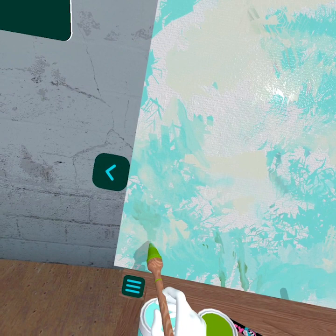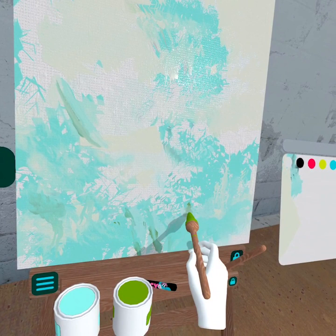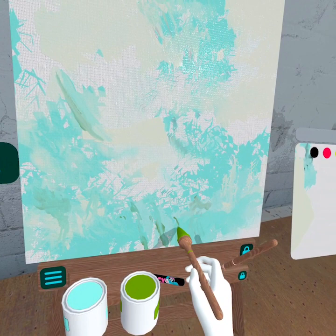In terms of composition, I do tend to run things a little bit bottom heavy, which gives some gravity to the composition. I'm not liking that upper left corner, which has a weird, hard blue angle object up in there. I'm going to end up wiping that out. Right now, though, I'm just trying to add some visual interest to this area down here. I could go a lot faster and get a lot more messy, but for the sake of demonstration, I'm just showing you how fun it is to work with these brushes.